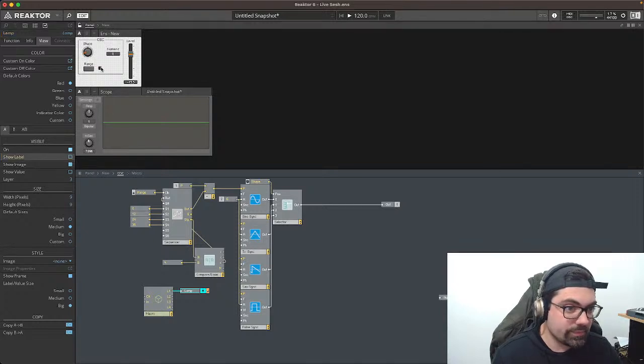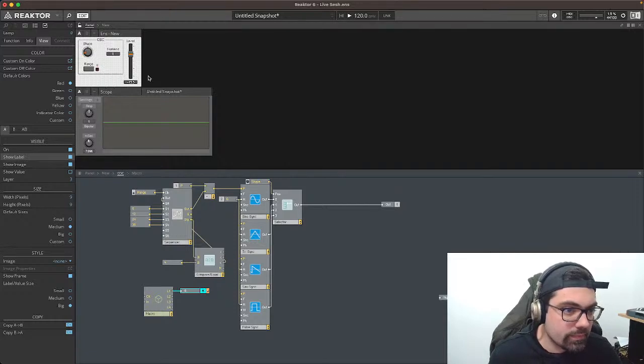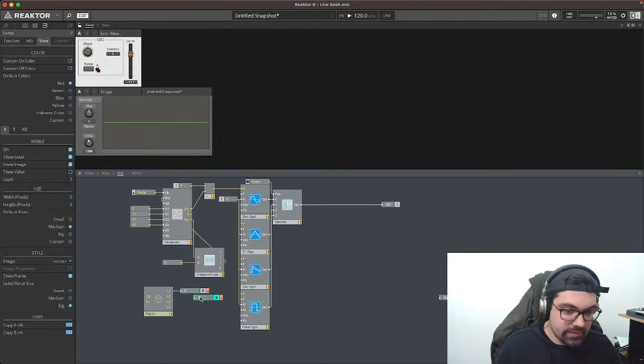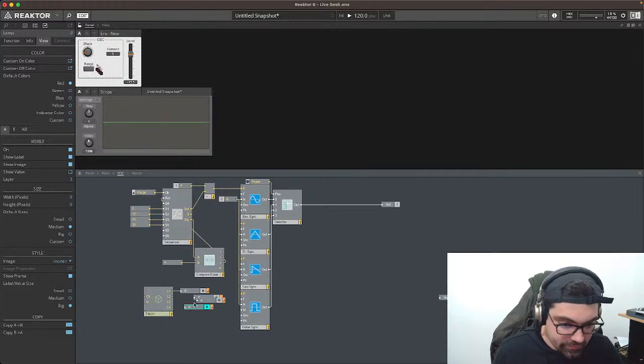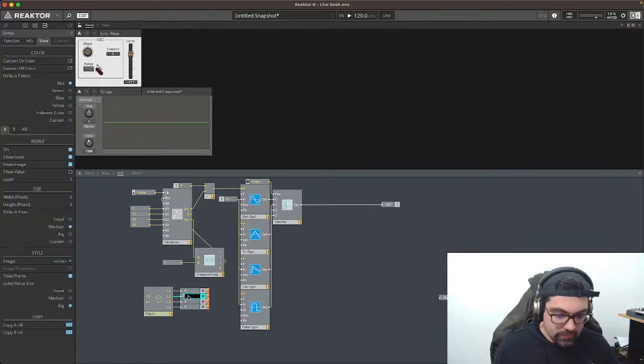We don't need the label because we're gonna write the label ourselves, or maybe not. Maybe we do. 1. No, 0. Now paste, paste, and paste. 0, 8, 16, and 24.